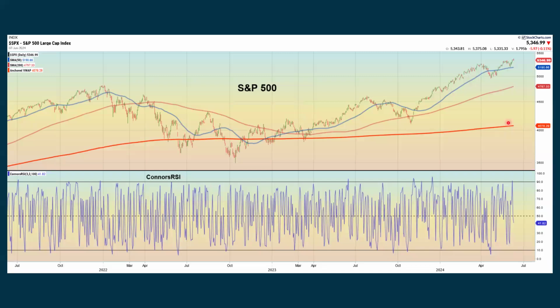This is the Connors RSI. I actually showed this earlier in the week. We see really wild readings from day to day, but we don't see extreme positive or negative readings very often. We did get one after that real nice up move that we saw, but that didn't last very long.